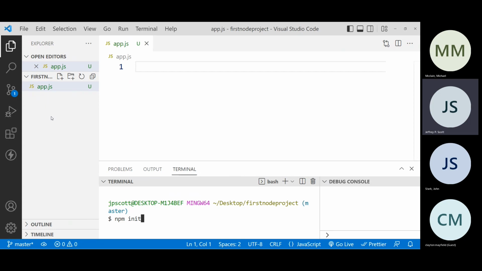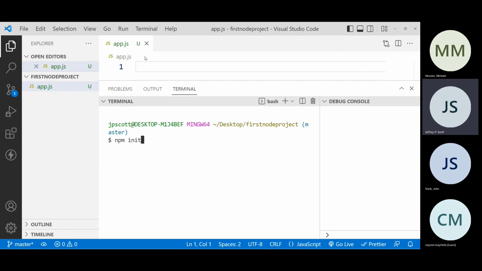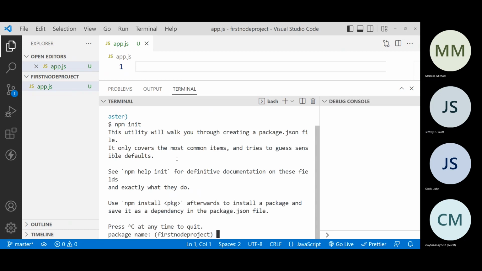Instead, we want to do it from here. So what I'm going to do is take this terminal that's down here and drag up here and make it bigger. So I'm making my Visual Studio Code window smaller and I'm making my window with my terminal in it bigger. So I typed in npm init and I'm going to now hit enter. All right. Now you can read this, but what it's telling you is it's going to create for you a file called package.json.